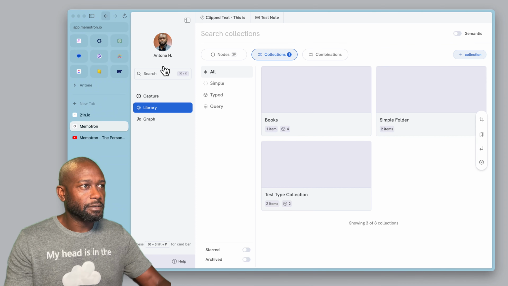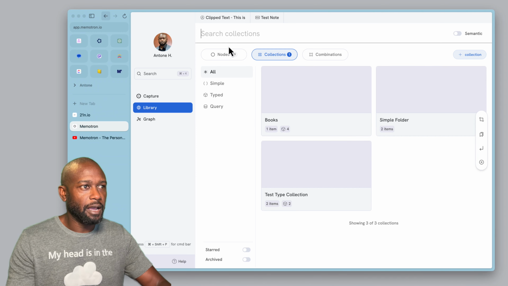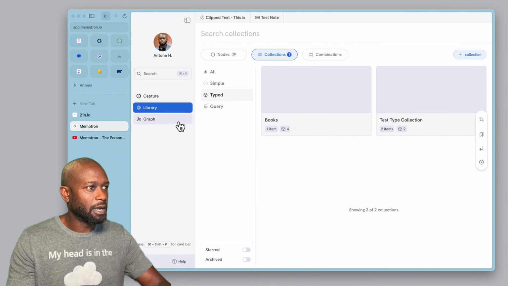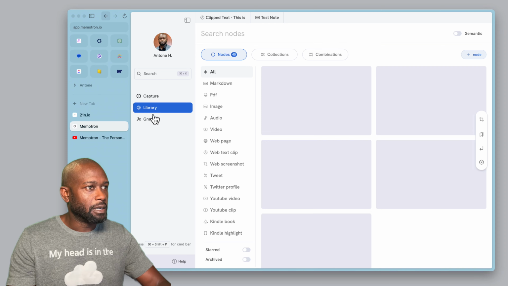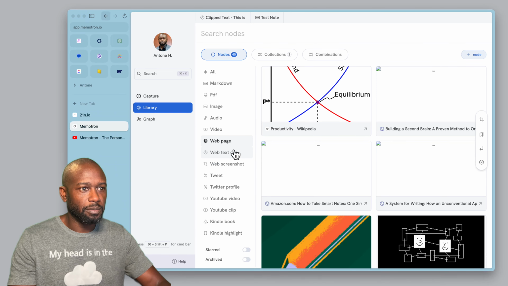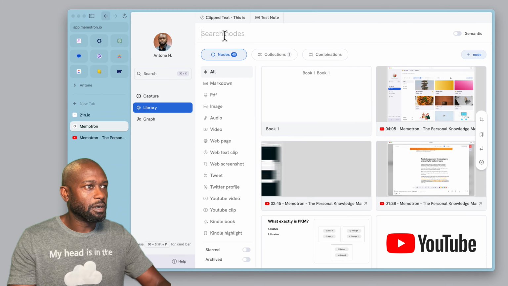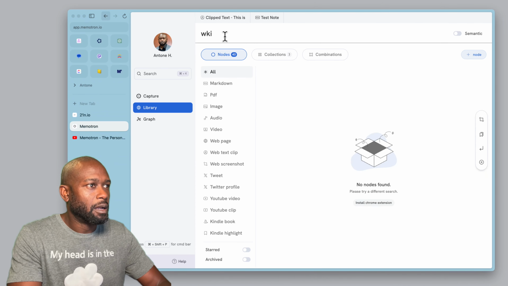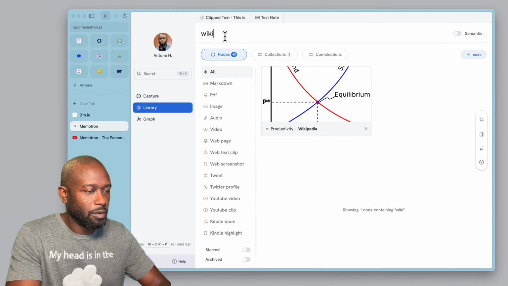Now the UI is pretty basic right now. They have this search here, and I don't really have too much content. Let me come in here and see if there's anything on the YouTube side or web, maybe on the web clipping side, web page, Wikipedia. All right, so if we were to come in here, let's just type wiki.